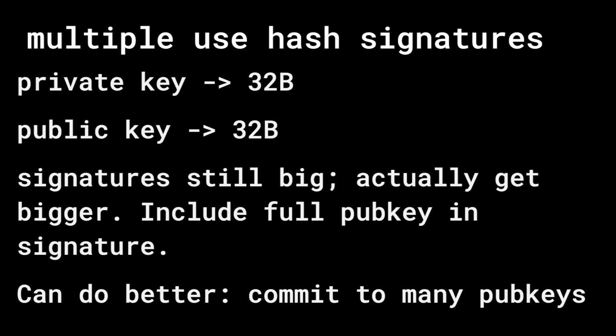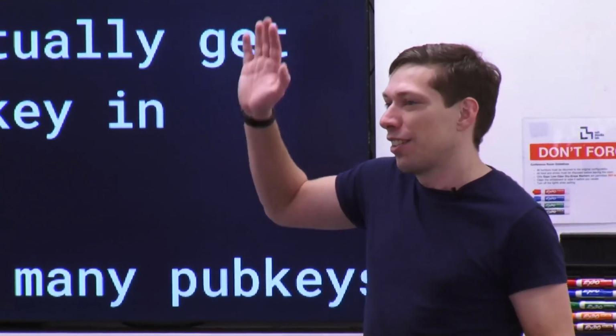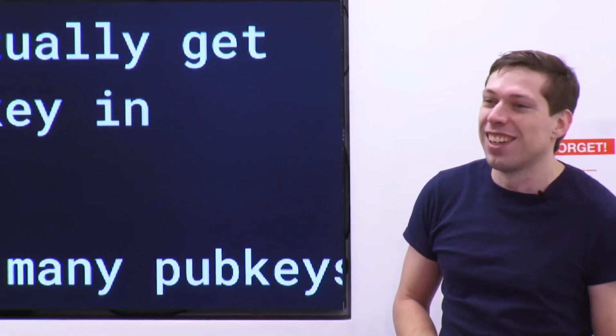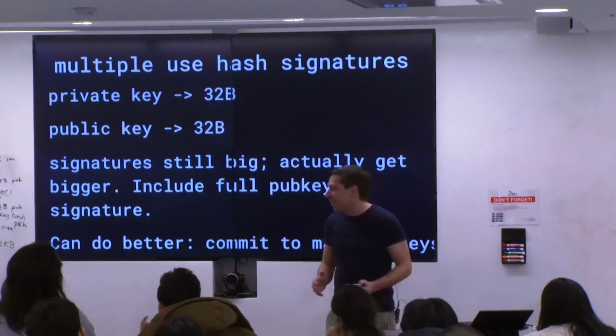There's a better way to commit to many public keys. It's maybe not super obvious unless you've seen it before, but if you have, do you know what the better way to commit to many public keys is? Or you could come up with it on the spot and it'd be like, wow, you should have gotten this stuff named after you instead. Any idea? Okay. So what you can do, it's a little non-obvious.